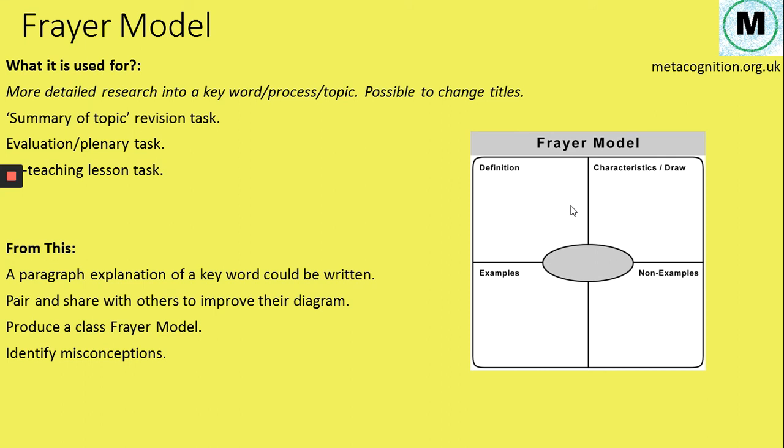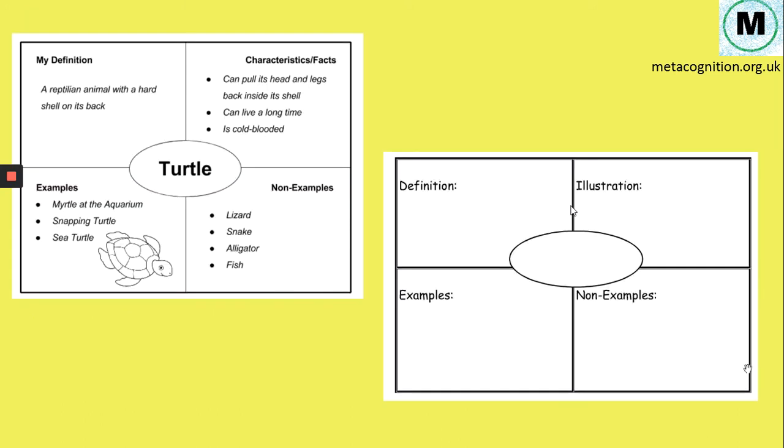Or for the higher level of thinking, get students to identify their misconceptions and make sure they're putting them into the non-examples. So instead of putting really obvious non-examples into the non-example box, so if you were doing addition, instead of putting a subtraction, see if you can catch them out with any misconceptions. See if you can get them putting any misconceptions into that non-example box, showing that their understanding is even deeper.